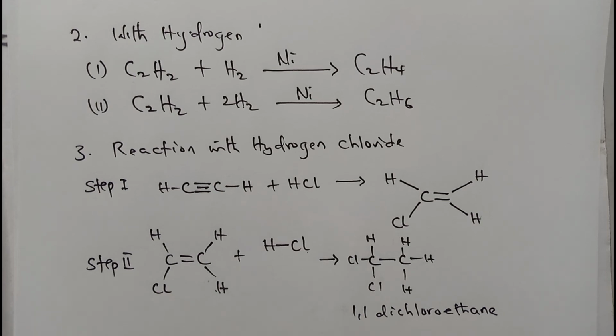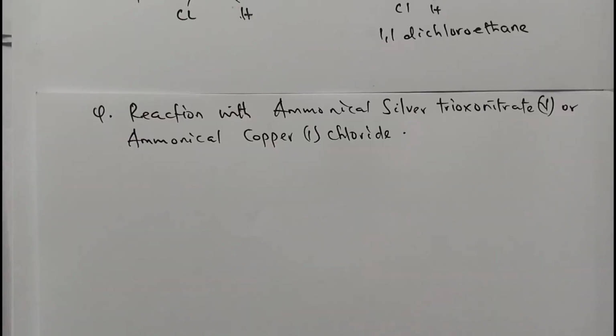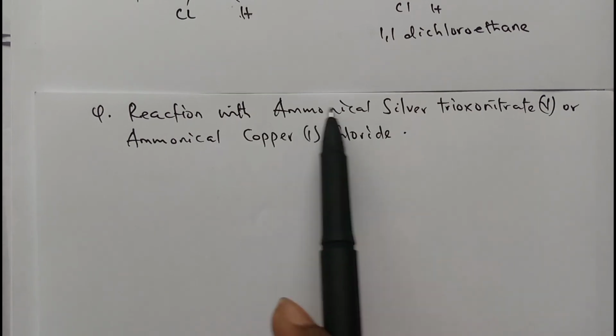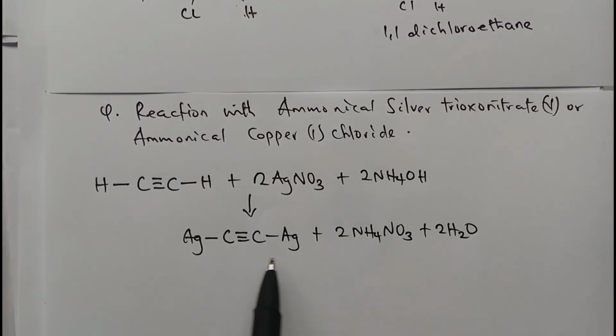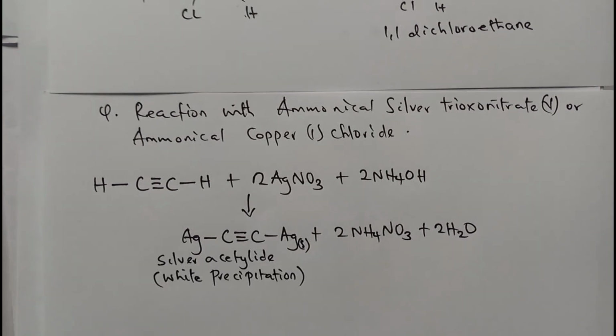Okay, one other reaction in this addition reaction that is very, very important is what we normally use to distinguish between ethyne and ethene. The reaction of ammoniacal silver nitrate or ammoniacal copper(I) chloride with ethyne is actually used to distinguish between ethyne or the alkynes from the alkenes. Here, this will have a white precipitation, whereas this one will have a red precipitation of their acetylides. Okay, this one is going to be a white precipitation. So you have to know that.